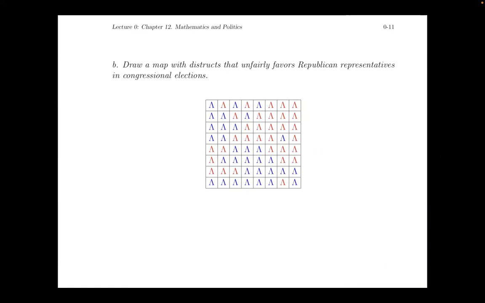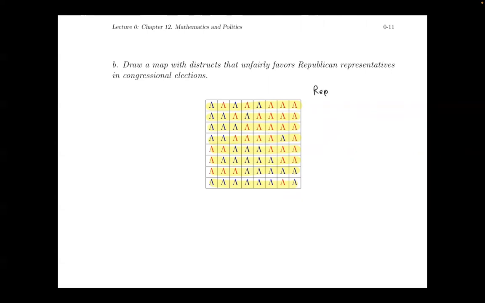And it turns out the way that this map is laid out, if we just choose districts for each row, so I'm going to use a highlighter to do that, if we just choose districts by row all the way down this state, these horizontal strips, what we're going to see is a pretty slight imbalance. It's not the most cheatery map we could come up with, but it's pretty close, right? It's going to be slightly in favor of Republicans, and they just say make one that favors Republicans.